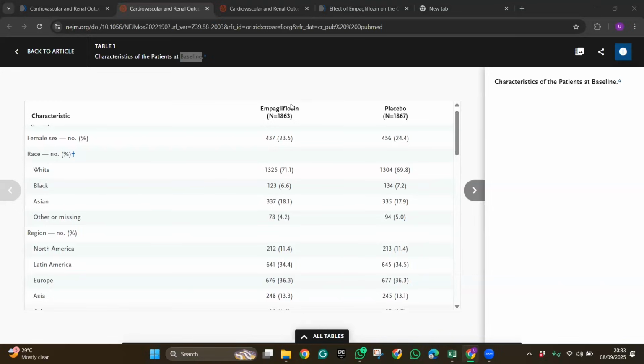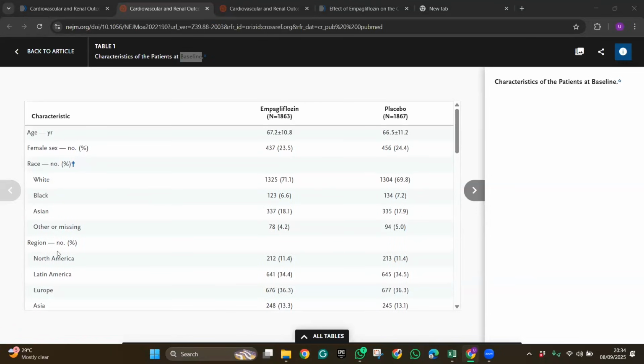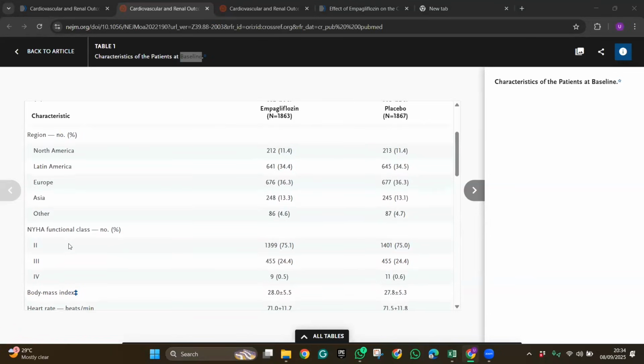One thing you have to make sure, I told you guys that you will be extracting this baseline data and putting it on an extraction sheet, an Excel sheet. So what you have to do is make sure, for example, if you're including 10 studies in your meta-analysis, and in one study, let's say NYHA functional class is reported in the form of whole numbers and percentages.